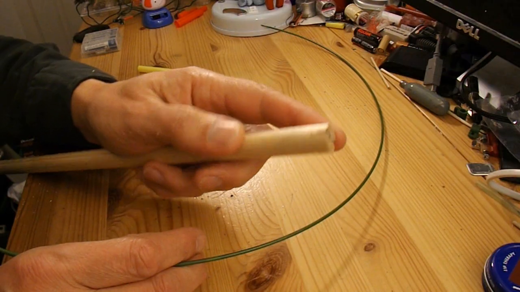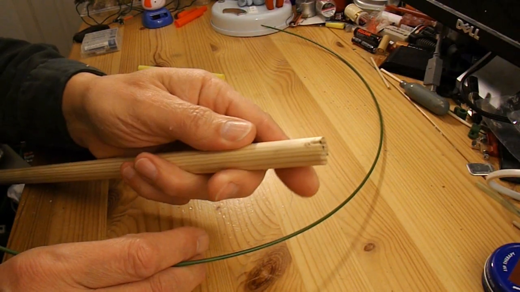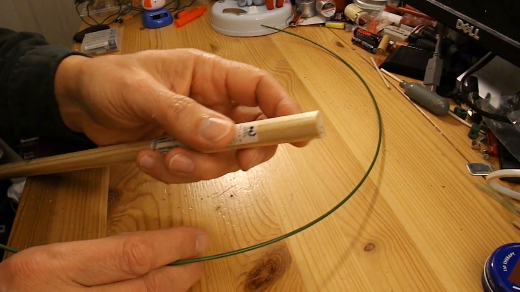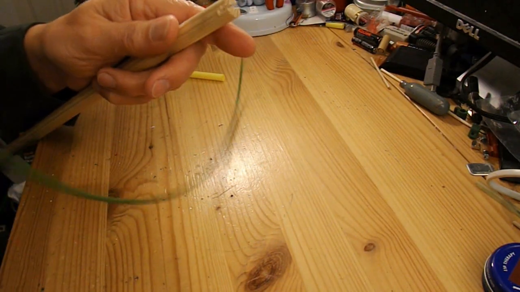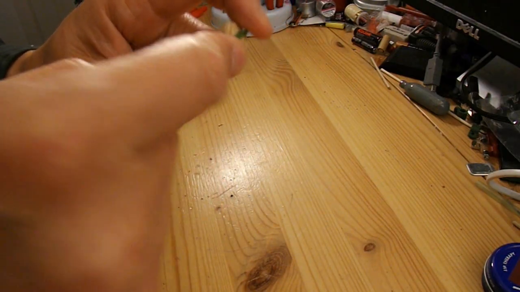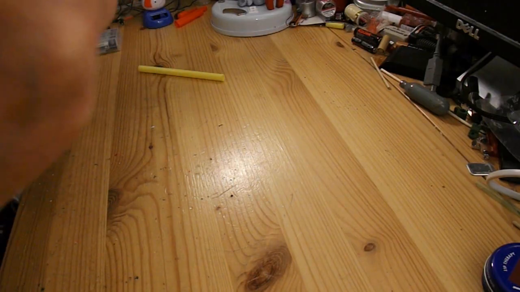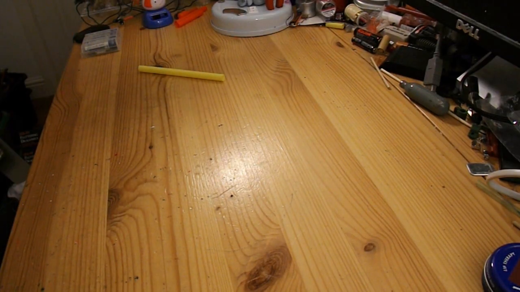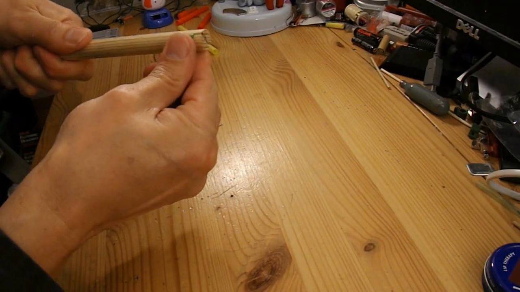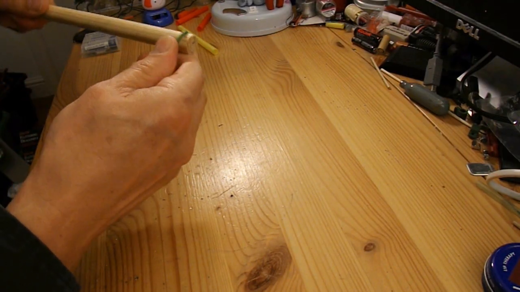I'll see if I can bend it round this piece of wooden dowel and then see if I can use that to power a car. I've cut a slot in the end of it to hold it in place. Let's see if we can make a spring out of it.